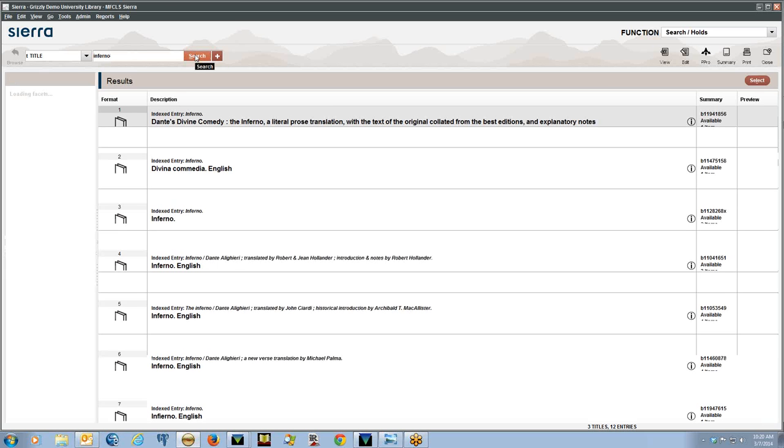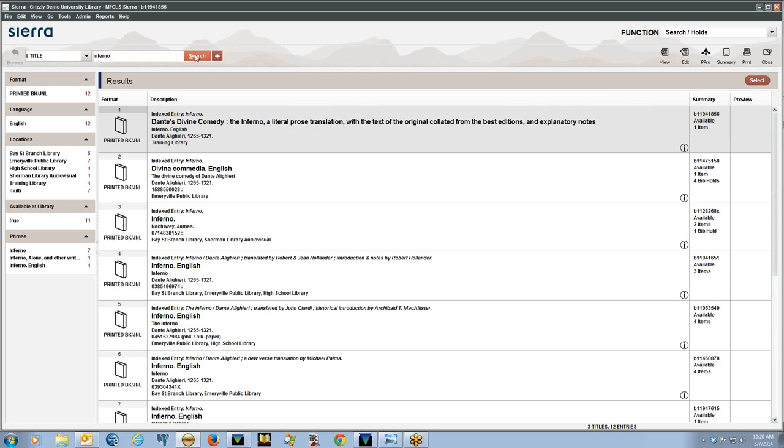This is where things have changed quite a bit in Sierra versus what we're currently doing. This is their default view of search results, and I want to spend a little bit of time talking about this because I know a lot of you will be spending a lot of time here. First off, the center area looks a lot different in their default view in Sierra. It has a lot more information. It doesn't give you the indexed entries in this default view, but we'll talk about alternatives in a second.